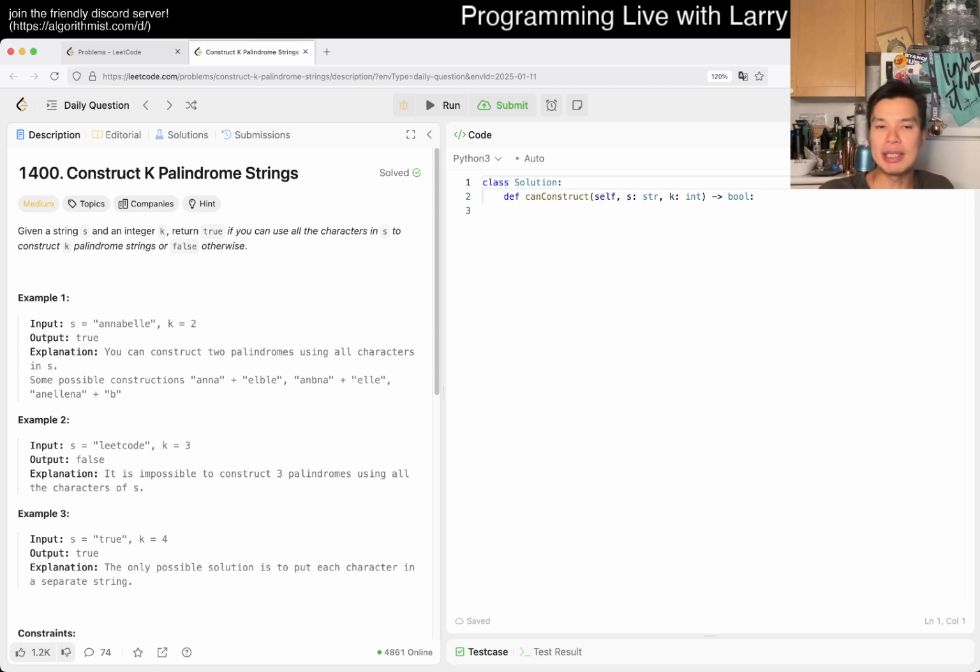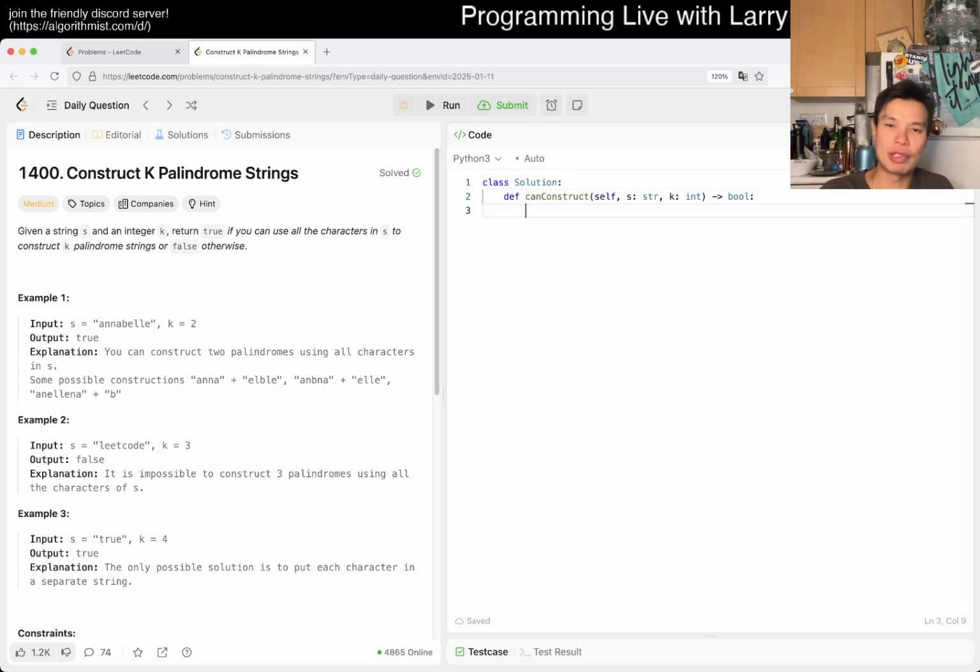Well, what does it mean to have a palindrome, right? I think without loss of generality, we can say that each palindrome will have at least one character, right? I mean, I guess that part is obvious. But there are a lot of ways to go about it.